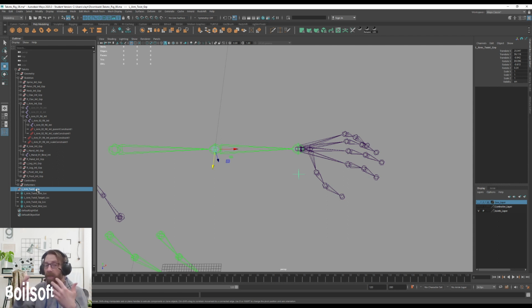The convenience of this, I could add it just to the locator, but the convenience of this is all of the locators will move with the elbow as well once I get this set. We'll do a scale constraint as well, so in case the rig should scale, then all of the locators will scale in the same proportion. So the end result is the same because of hierarchy.